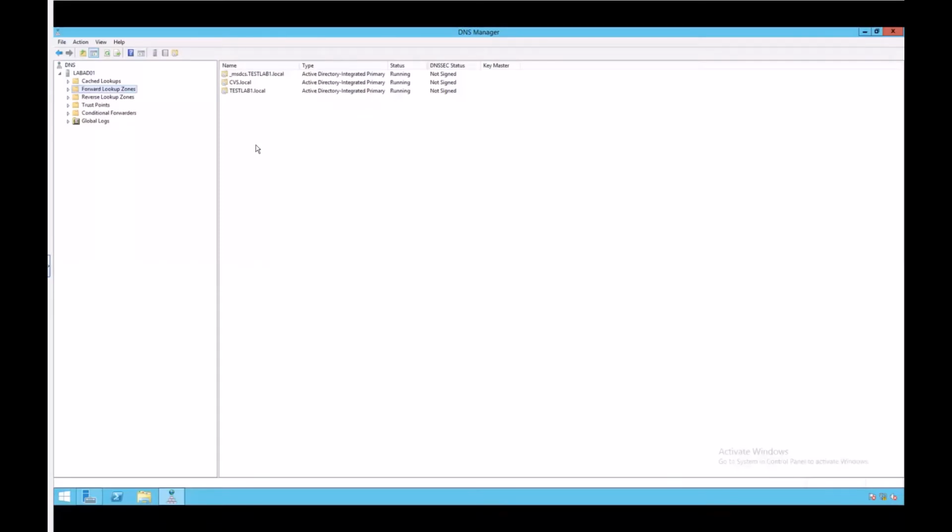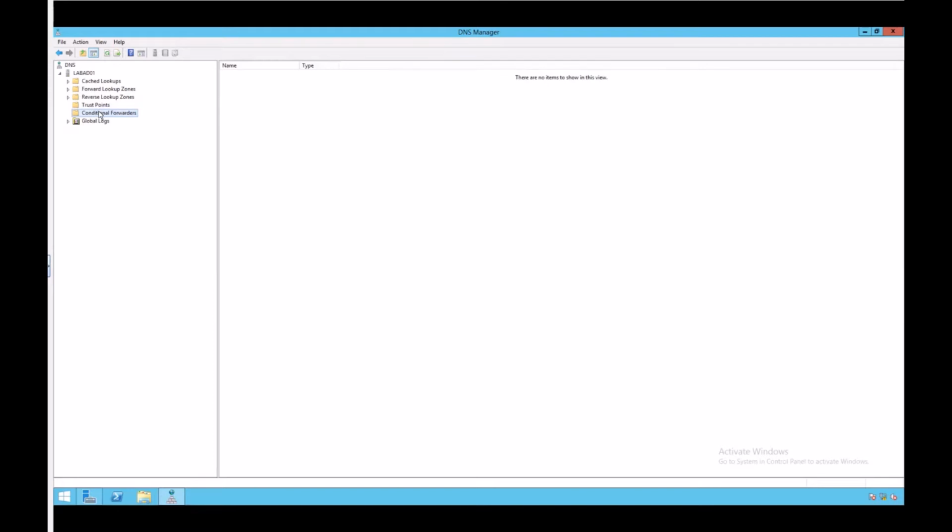Okay, now that we've closed out and come back into DNS to the management console, we can see here what I was referring to at the top. You can see we're not using any security here or Keymaster, nothing there. It says not signed. Okay, so that would be for the trust points. All right, and then conditional forwarder. This conditional forwarder is going to be for forwarding to a domain that you might have connections with.